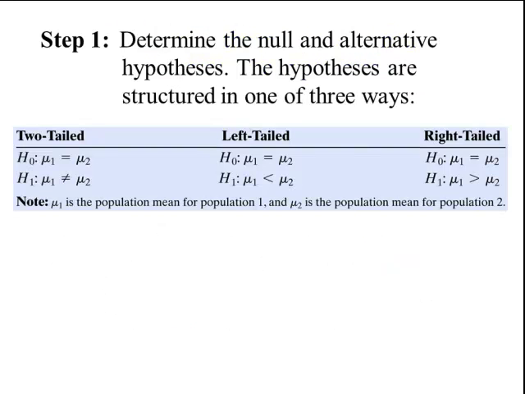We have our 6 steps just as before. For a two-tail test, we will assume that there is no difference between the two means. The alternative is the means do not equal. For a left tail test, for the null, we assume that there is no difference, mu1 equals mu2. And for the alternative, we have mu1 is less than mu2. And for a right tail test, the null, the means are equal, mu1 equals mu2, and the alternative is mu1 is greater than mu2. So in this section it is very important how we label mu1 and mu2.